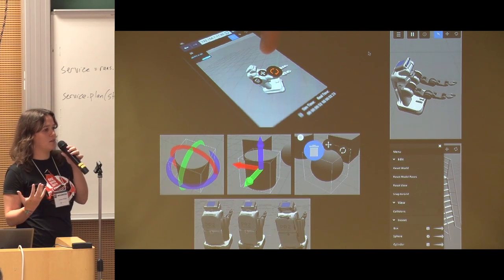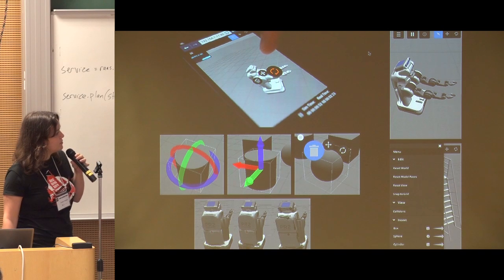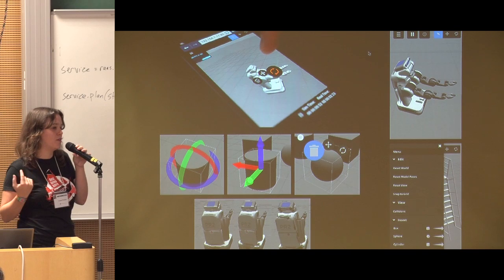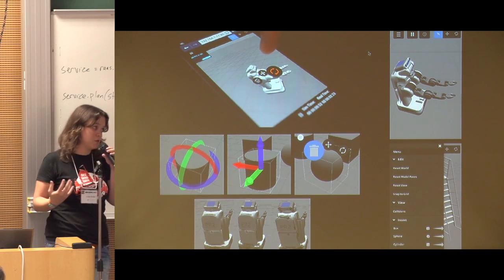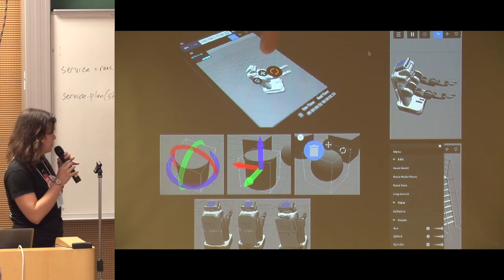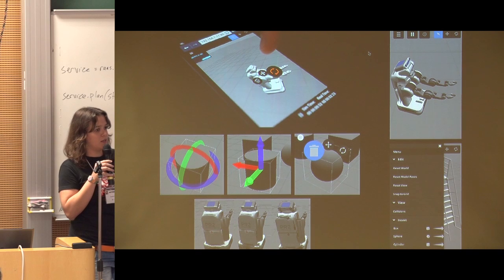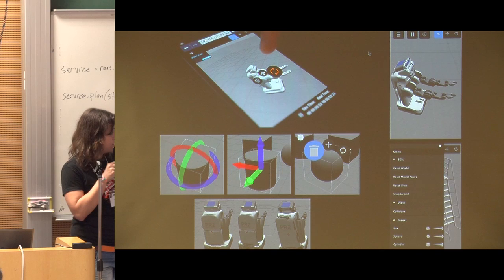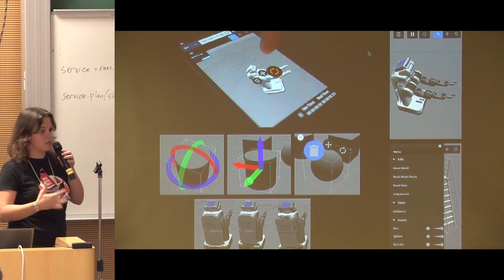We already had GZ Web for desktop, and I adapted all the basic functionality to mobile, always iterating with user tests. We would implement something, give it to users to see if they were comfortable with it, and then come back and change and adapt as necessary. I also implemented some code to simplify the meshes, because mobile devices are not as powerful as computers, so for the simulation to run faster, you need lighter meshes. You can simplify the meshes as much as you want, according to how fast you want your simulation to run. And the work is actually continuing.